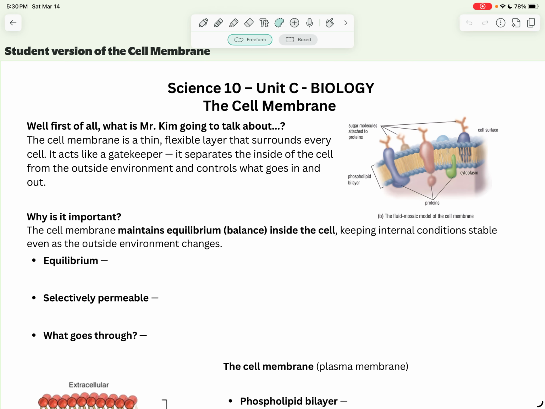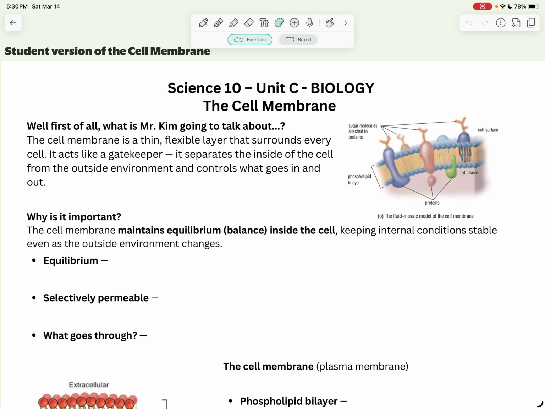Okay, so we're gonna learn about the cell membrane. First of all, what is Mr. Kim going to talk about? As you might have been able to tell, I will upload the PDF document for you guys to annotate. You guys can print it and write on it. But the booklet you got in class essentially has everything. I just made my own version of this so you guys can annotate and write while I'm explaining, because not gonna lie, I really don't like that version. I'm not gonna do it for the entire unit because I think it's a waste of time, but I don't like it. That's the conclusion.